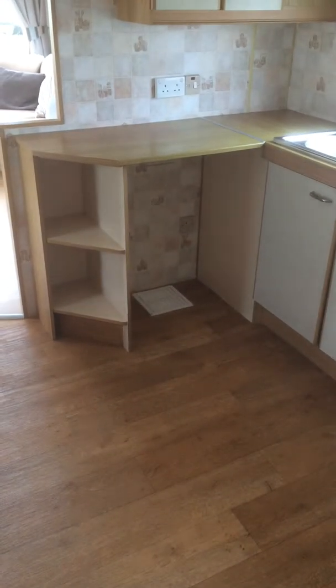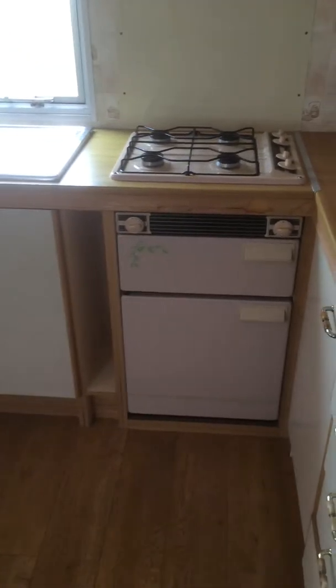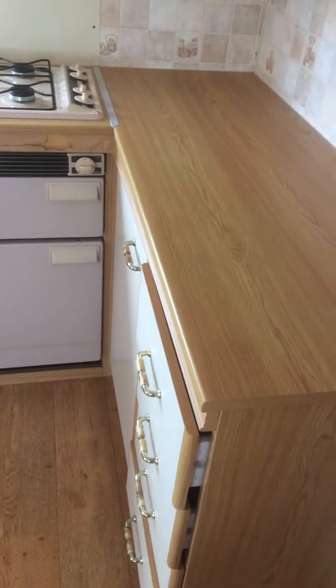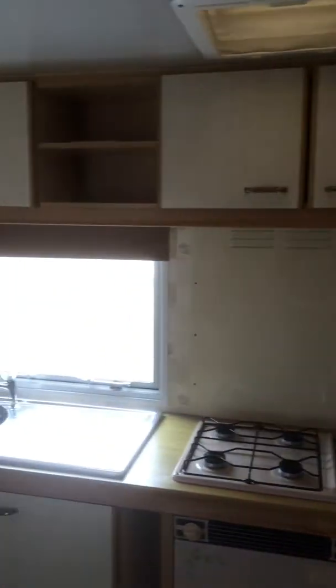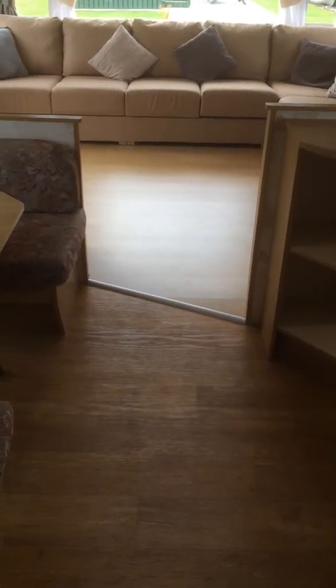Good place for your fridge, your work surfaces, your sink. You have your cooker and your oven as well, and more storage cupboards. Plenty of work surfaces — you can see you have more cupboard space above as well, which is handy. You can be cooking and entertaining at the same time.